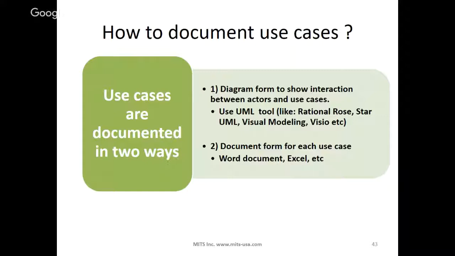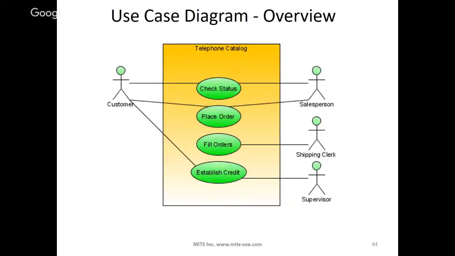Starts off as a diagram to show interaction between actors and use cases. There's various tools available. And then the use cases themselves, each individual use case can be written in Word or Excel or whatever tool is being used. So here's an example use case diagram from just a basic notation perspective.